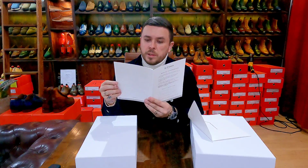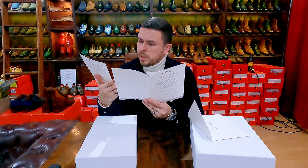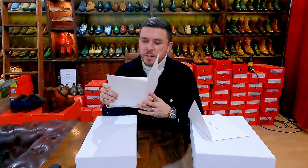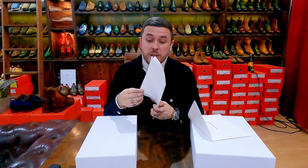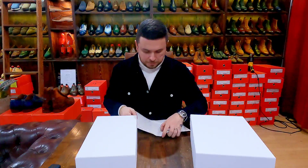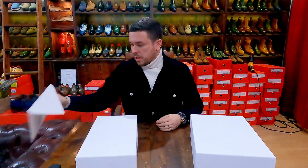Wow, this is quite impressive actually. So there's a lot of information here. Very well done. Wow, this is some smart stuff here. Anyway, pretty much everything you need to know about the shoes, what makes them good, how to return them should you feel that you want to, how to try them on, the use of shoe trees, protection. Very, very well done. A+ for that one. I bet that saves them a lot of emails. So nice detailed touch there.